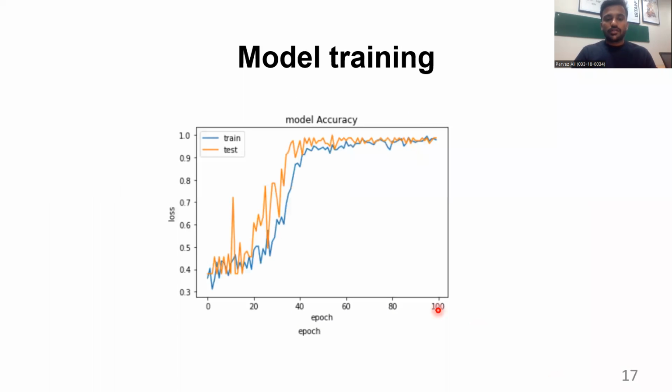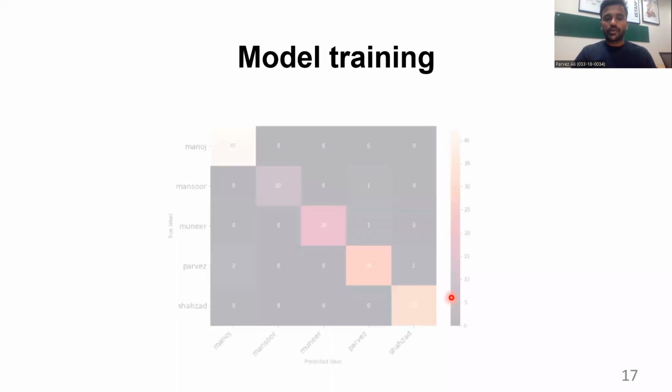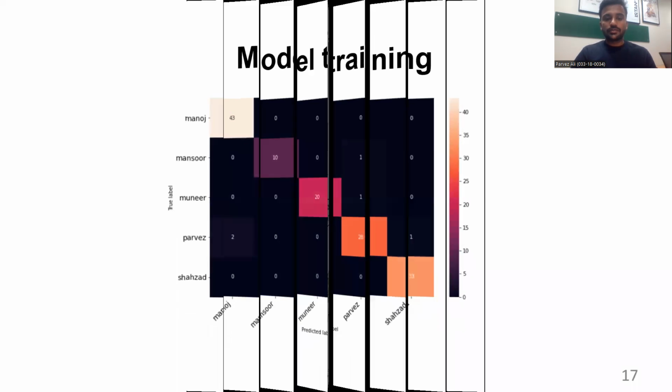This is the training curve of our model. So you can see that the accuracy of the model is increasing as the number of epochs is increasing. And the loss curve, so the loss of the model is decreasing as the number of epochs is increasing. And finally, this is the confusion matrix, in which we can clearly see that only a few of the test samples are recognized wrong, while most of them are correctly recognized. So we can say that this model is recognizing really well, or its accuracy is quite good.